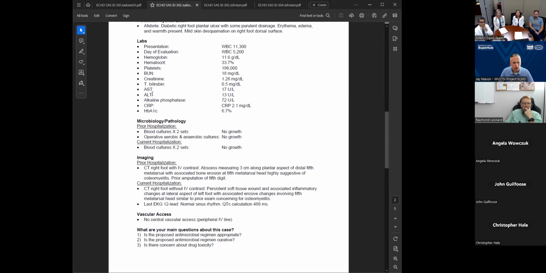So again, we chose ertapenem transition to moxifloxacin, a regimen that does provide polymicrobial coverage, but doesn't cover for MRSA or Pseudomonas because neither had been isolated. And according to some guidelines for diabetic foot infections, as well as a SIDESTEP study that was recently published, in a lot of cases, ertapenem does just as well as something broader like Zosyn. And then early transition to oral is appropriate. So moxifloxacin has about 90% bioavailability, and it is a fluoroquinolone that incorporates anaerobic coverage. So it was a simple regimen, once daily dosing that she was able to take.